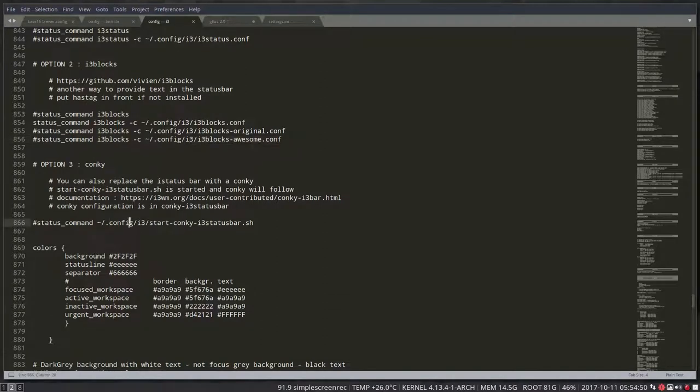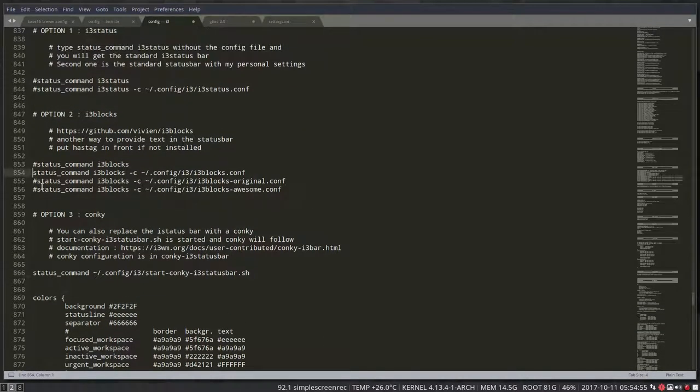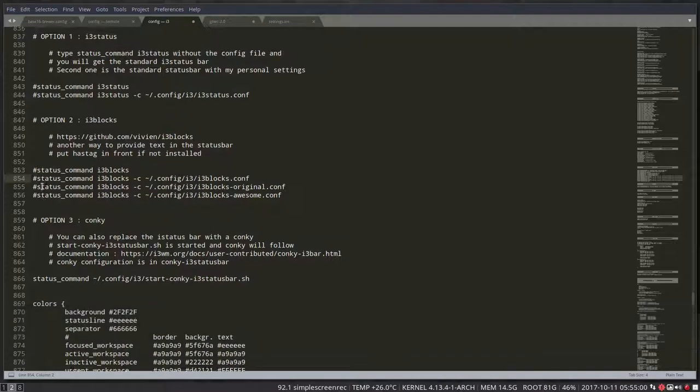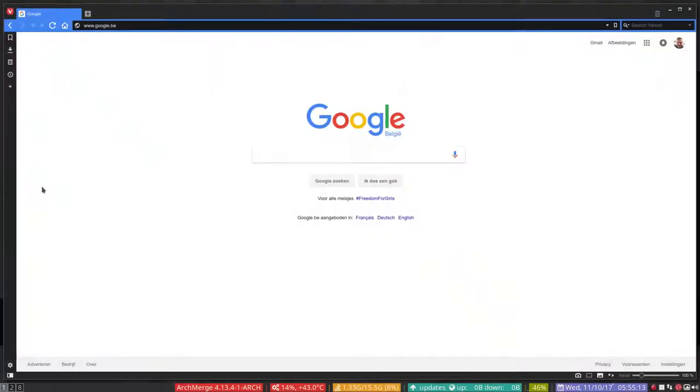You have to have the conky, of course, available, but everything is already set, I think. Let's take a look. So the only thing you have to do is this, and then the idea is what to do next. Well, save, Control S, great. And how do I get my configuration in there? Super Shift R, reload. And yes, I did include the fonts. So these little signs down here are all in order.